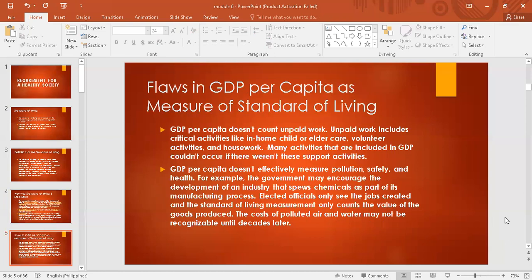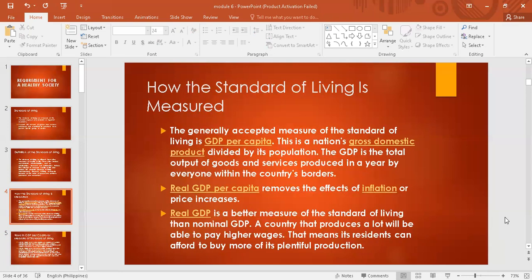Now, our GDP has flaws. I said we are measuring the standard of living. So, given the figures I mentioned earlier, that in 2020 the Philippines had 361.49 billion US dollars, can we say that the standard of living of the people in the Philippines is fairly good? Is that correct? We can check the statistics for where the Philippines ranks among the countries with a good standard of living.